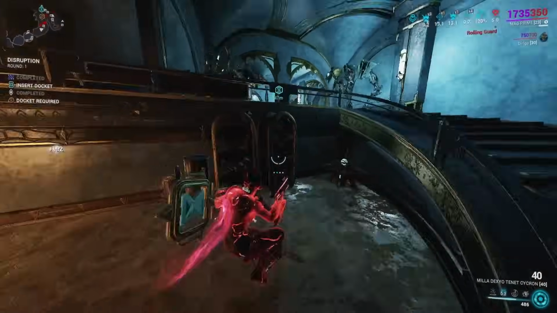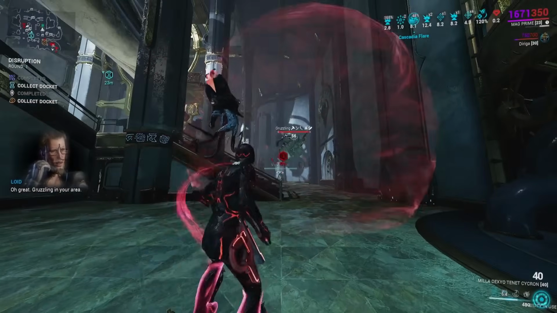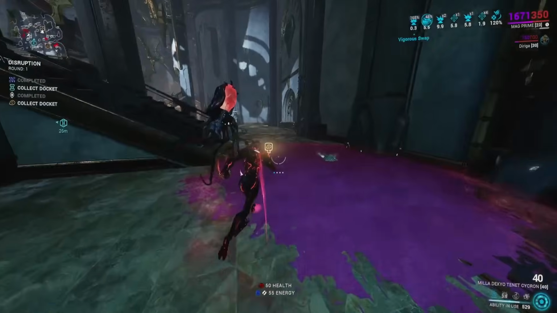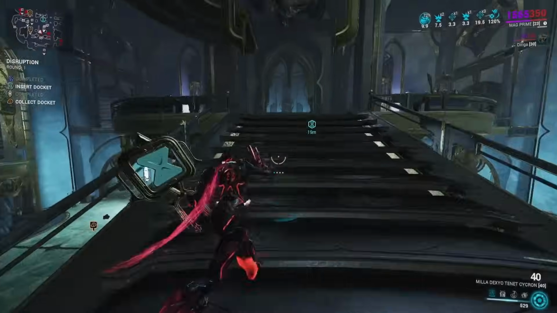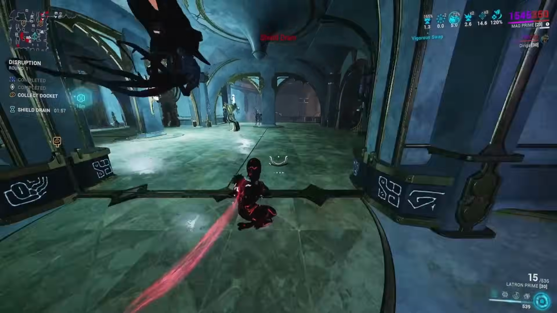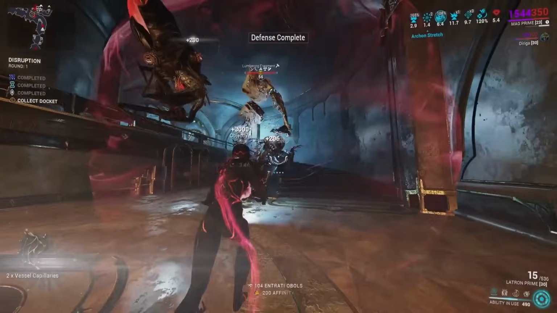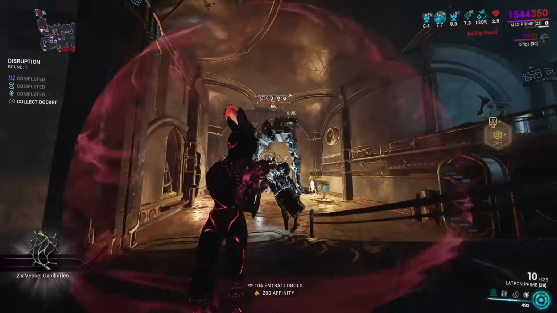So let's go over the build and how you can actually access this stuff. And of course, there are other builds that can cheese these Demolysts. It's not just Mag. I feel like Mag is one of the easier ones to do because she has so many shields, so many shield regeneration sources, and it's just pretty easy with the Bubble and the Smite with her.